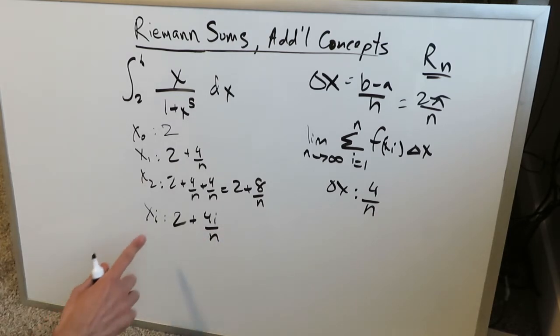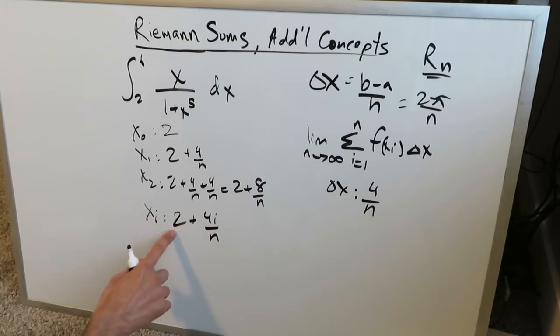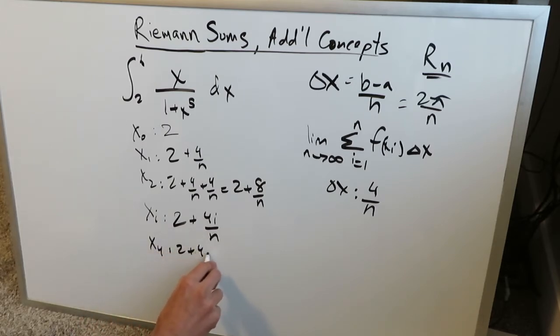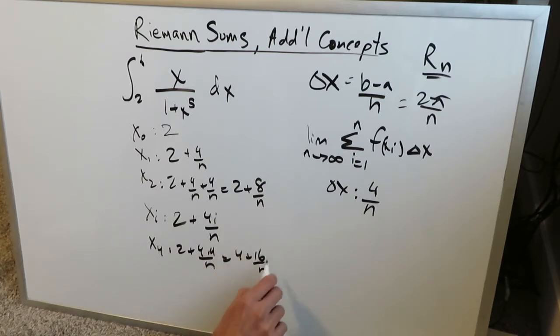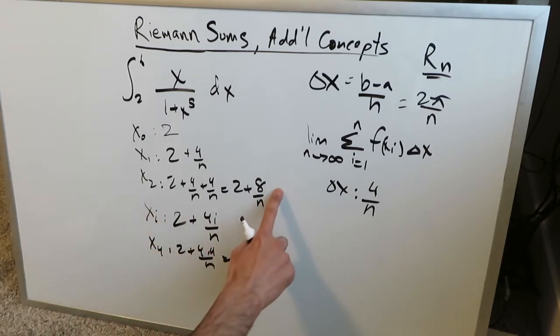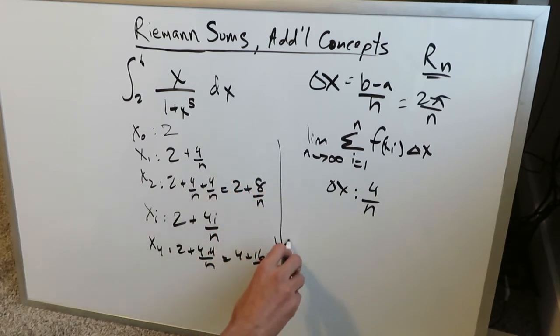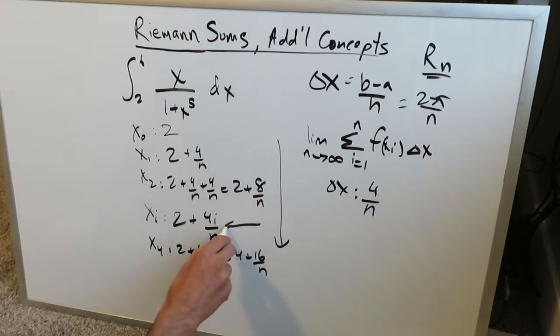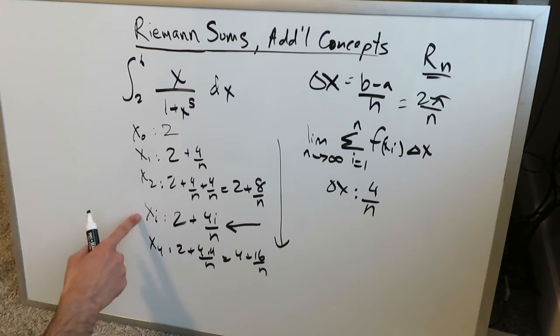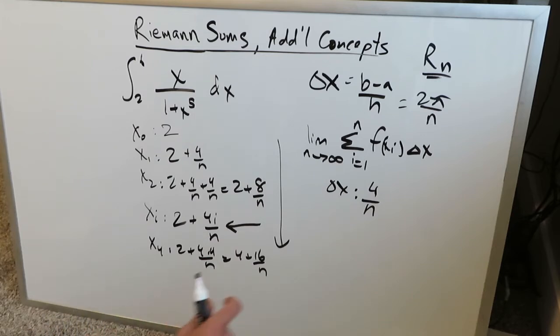If you think about it, if you're looking at the 0 point, you do 2 plus 4 times 0 over n, which will just give you 2. If you're looking at the fourth point, you'll have 2 plus 4 times 4 over n, so 2 plus 16 over n, and you can see it follows the same scheme as you're seeing over here. So basically our interested value over here is this in terms of plugging into the formula. Now let's actually plug everything in and finish this question.